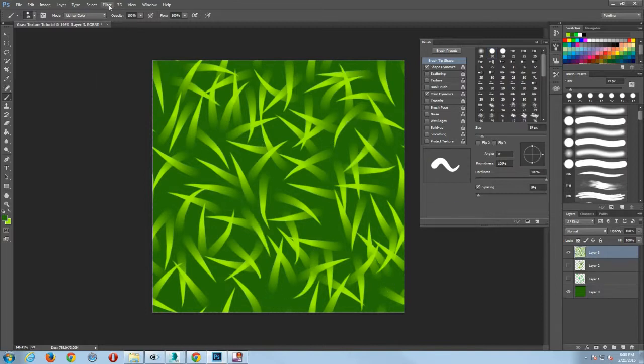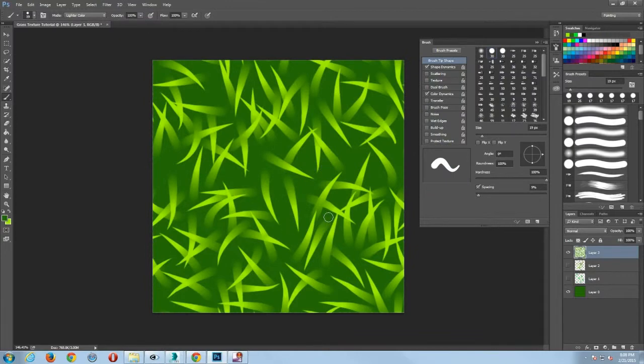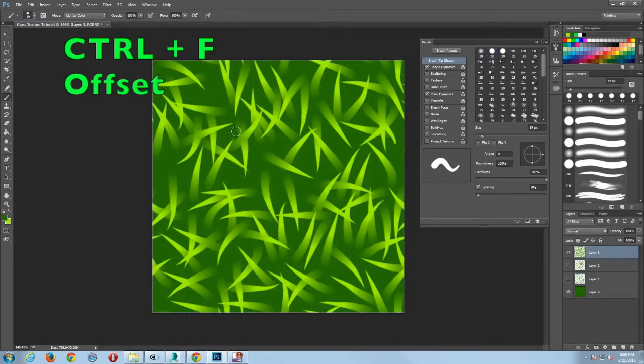Now we're just going to do another offset. You can't do too many, I guess. Going to go down, and actually, you can go up to the top here and select Offset if it doesn't matter what the pixels actually are. Or there's a hotkey, Control F, that'll just do it automatically.